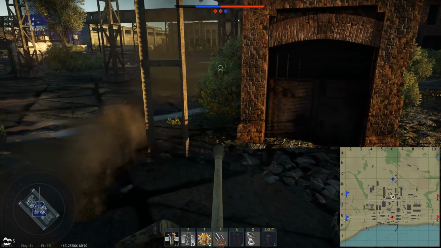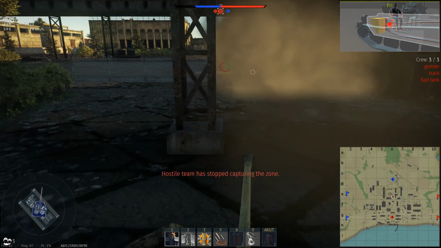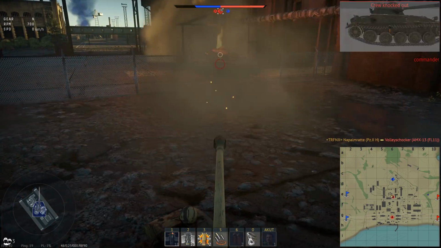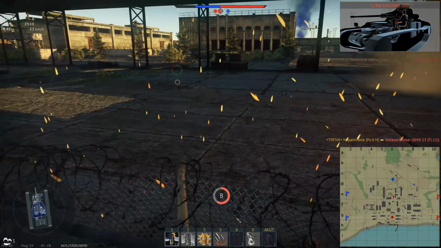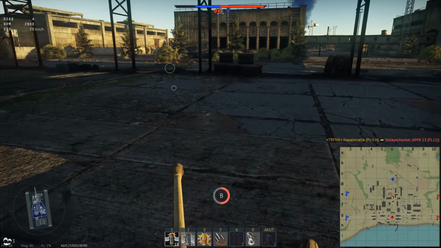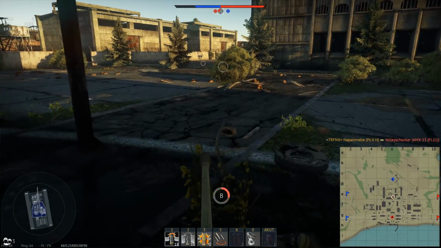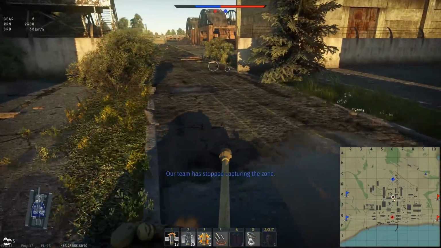He cannot really damage me with the machine gun. So I drive out in the open and we hit him for good. But he didn't die. And so we have to blow up his ammo rack. How uncivilized. And so we move on. So again, the capture zone gets decaptured. I want to move out of there. Currently, this is transmitting my position, my location to the enemy team.